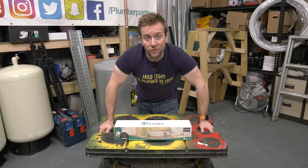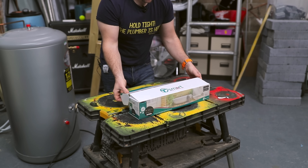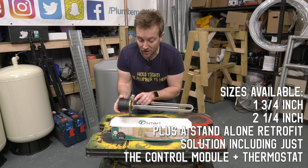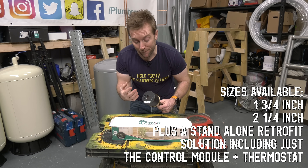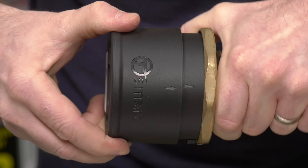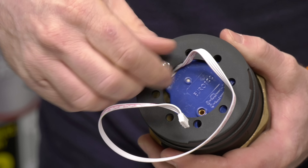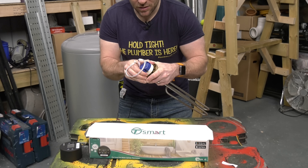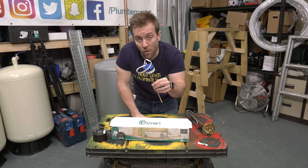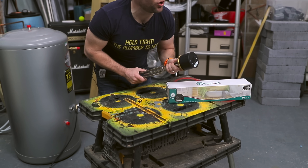So we've got a standard immersion here — this is the 14-inch by one and three-quarter inch inlet. Tesla also make a whole range of different sizes. But the main bit, the really exciting bit, is this end cap. We can twist this end cap off by lining up these two arrows and popping it off. We can then unplug the connection wire, undo this little nut, and pop out the thermostat module. That means you can retrofit these on existing immersion heaters. I'm gonna show you how to do it on this immersion behind us, and then install it in my own home.